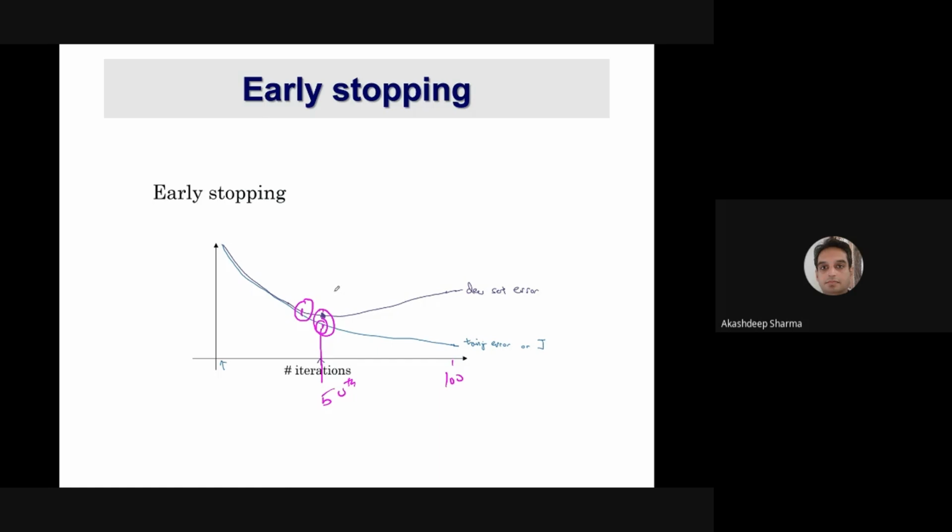Don't continue with the training, because if I do the training further, it doesn't have a positive effect, it has a negative effect in fact. So you save the weights at this point, and then use these saved weights for your final model deployment. You use them to deploy the model rather than going to the 100th iteration.